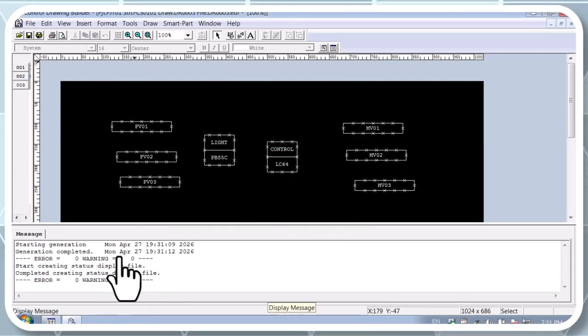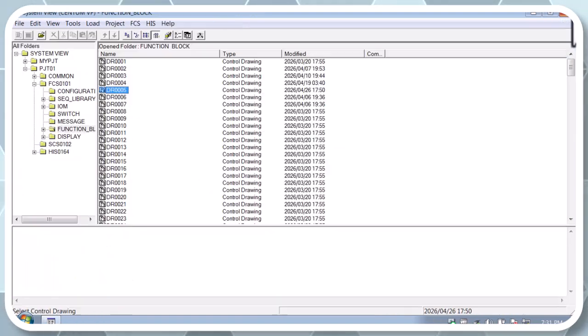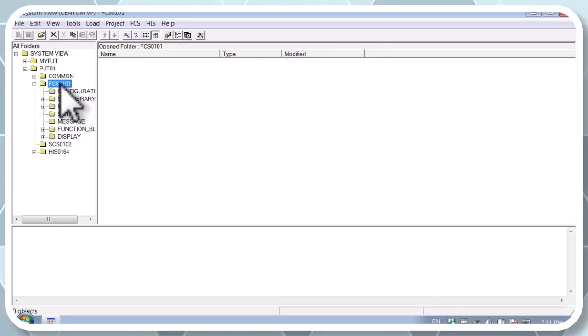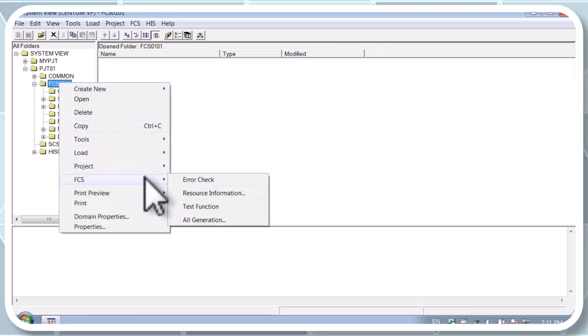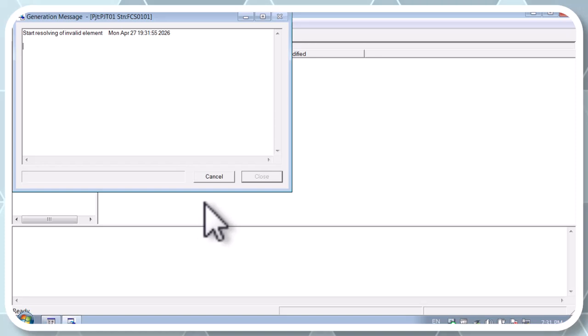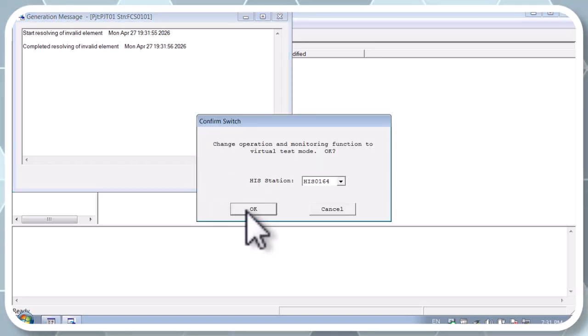No, we have no errors and no warnings. Let's close this one. And now let's start our simulator. FCS test function. Okay.